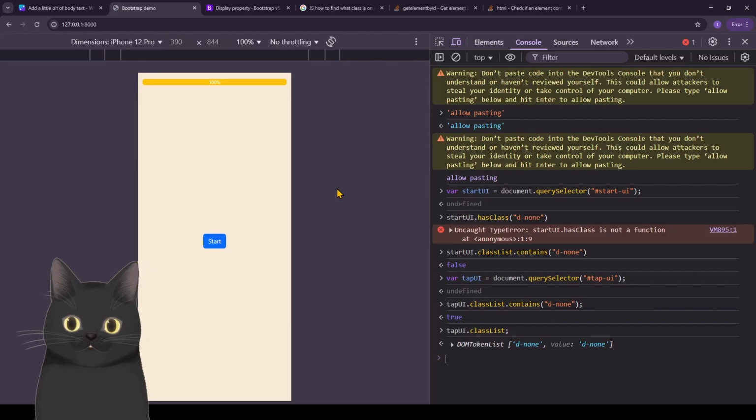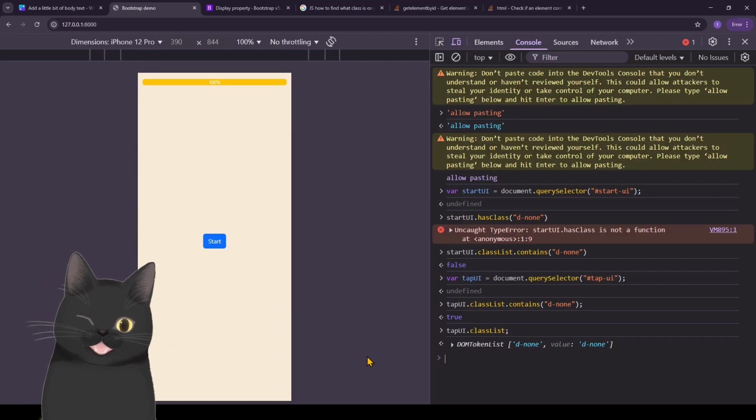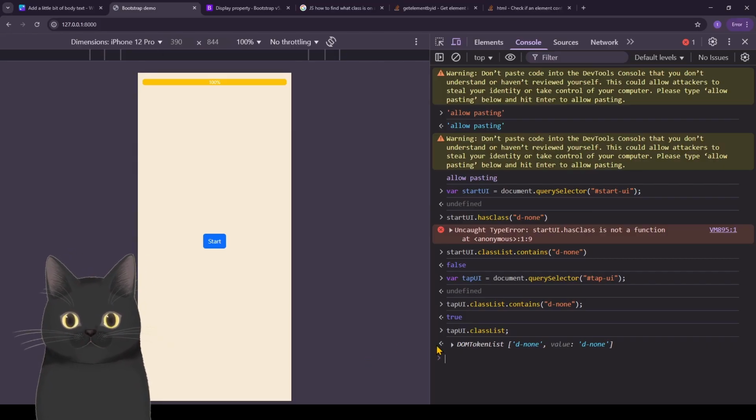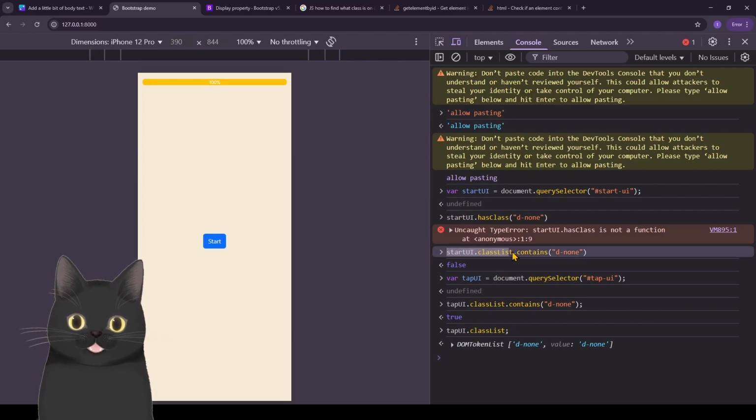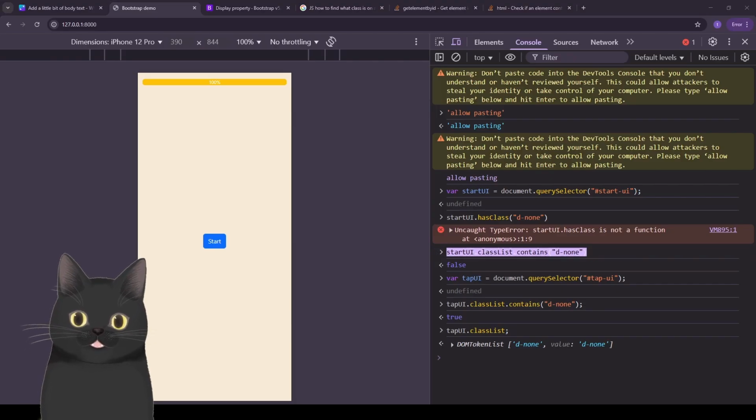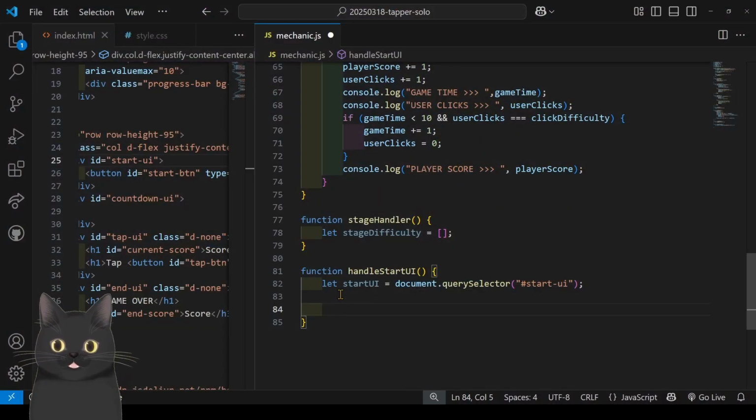Okay, so moving on. Once we check to see whether it does contain, if it does contain, we will remove it. If it does not, then we will put it in. So let's just copy start UI. We'll go back to our code and put the if like that, because it evaluates to true or false.